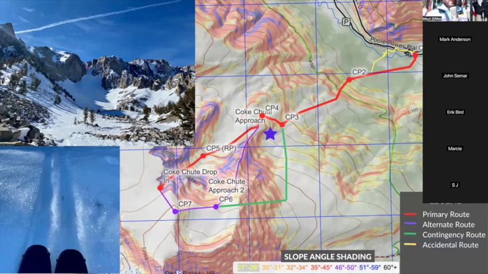It was going to be a warmer day, about 45 degrees for the high at 9,000 feet. The top of the cliffs that you see in the image are about 11,000 feet, a little bit over 11,000 feet. So probably still above freezing. And you can see those cliffs are right in the sun. So our plan was to leave from checkpoint one or CP1 in the top right of the screen, follow the red line through checkpoint two, checkpoint three, and checkpoint four. Checkpoint four was our key decision point.